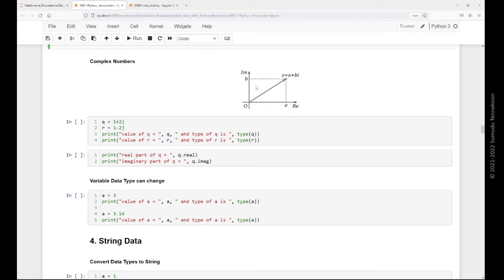Before that, let's try to understand what a complex number is, for those who don't have a prior understanding. You can read more about it. This definition alone will not help you, I know. But a complex number we define as a number with two parts. One part of the complex number is the real part, the other part is the imaginary part. You can represent a complex number in this Cartesian coordinate system. Each point of this Cartesian coordinate system is called a complex number.